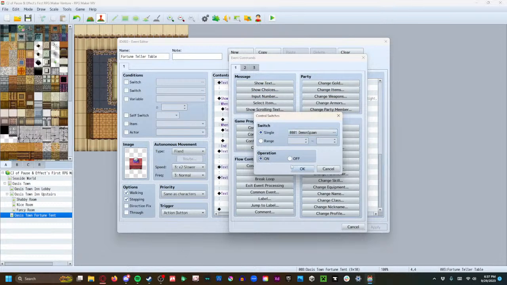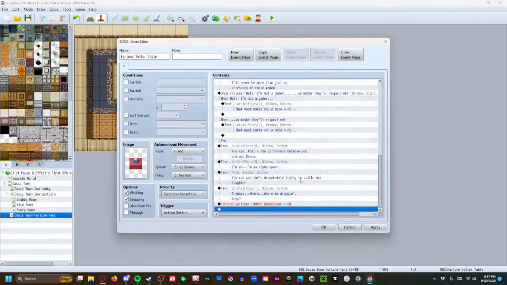Hit OK, and now when we talk to Joe, at the very end of all of his dialogue, he's going to turn number 1, my switch, on. And now we can make it so Bob can check whether the switch is turned on or off, and then make actions accordingly. Keep in mind that at the beginning of your game, all of your switches are turned off. So switch 1 will not be turned on until we talk to Joe, which means if we go into Bob, we can make it so he's not going to let us pass until switch 1 is turned on.